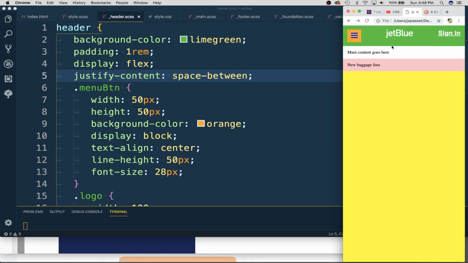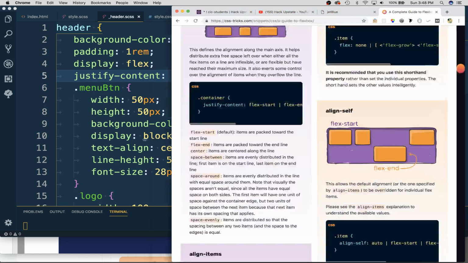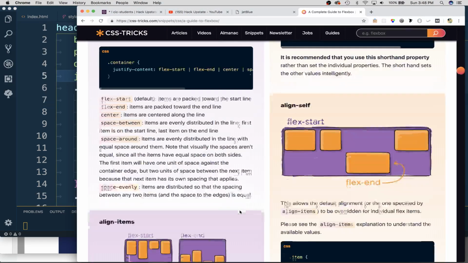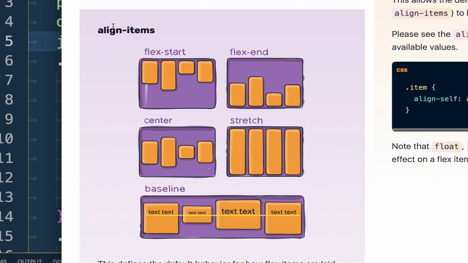Another thing is I want to vertically center these children. Right now they're spaced completely out, but for the up and down centering, there's another property called align-items. Look at this little diagram. Align items, I don't want them at the start, anchored toward the bottom of the ocean. I want them centered. Look at that. I don't want to stretch them. And then baseline, I've never used this, but it takes the text and lines it all up regardless of the heights of the box. That's weird.